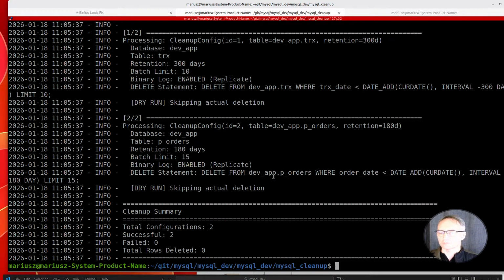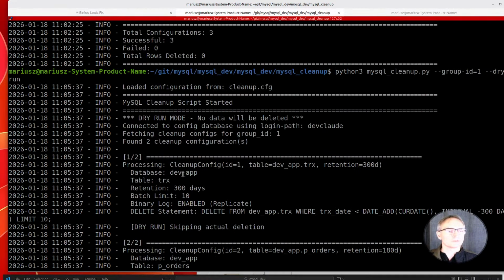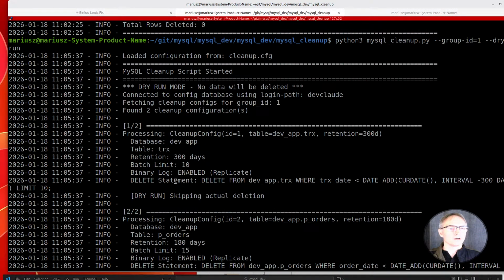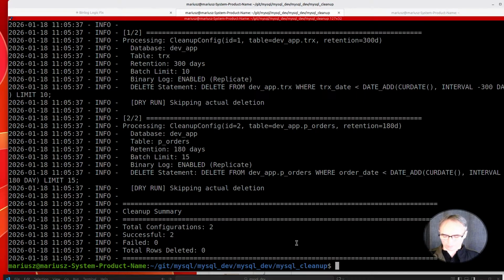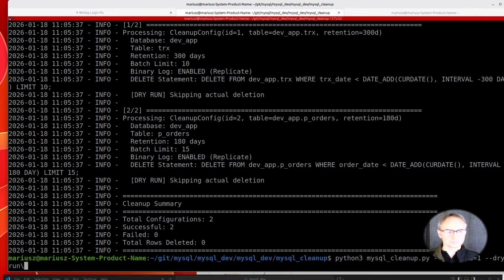We had 2 tables right now set, and we know we have the 3 tables. Now this logic is working fine. This way we validate that the group selection logic is working. Yes, it's working. We have 300 days and limit 10. We changed the limit of the rotation, it changed, it's good. All right, now let's run the script.